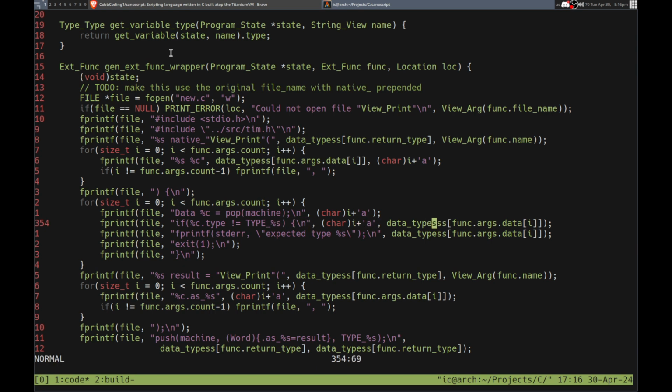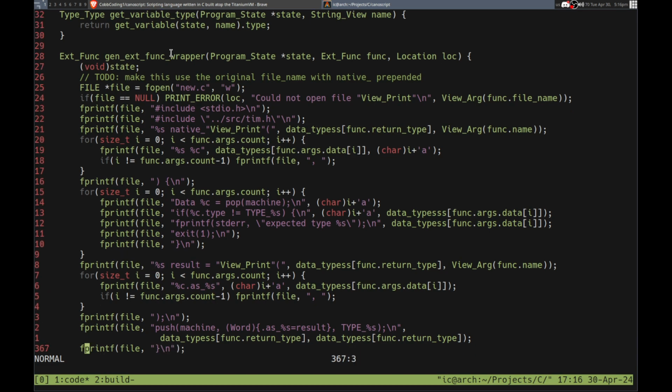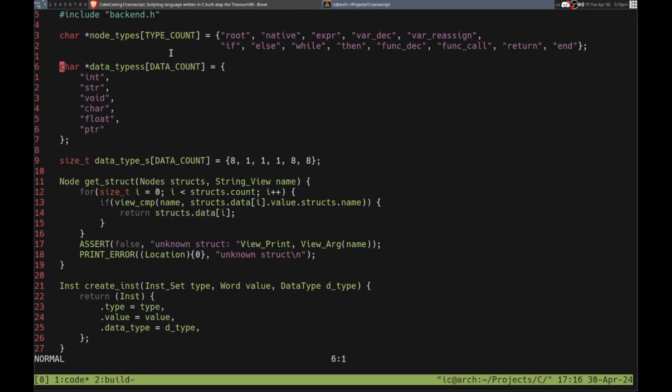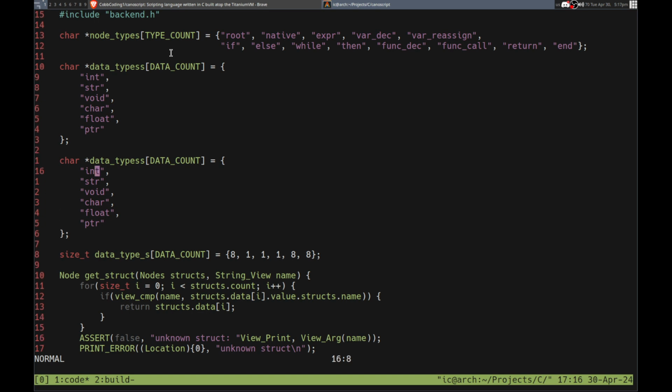Let's do data types, just for the name. Let's see, and then also here. Yeah, so I will make data types. And they just need to be capitalized basically. I don't have a way to just capitalize it. But I do not do that right. No. Yeah, it's not implemented at the moment. Void is not actually one. So I do need to change that. So yeah, a few things here.